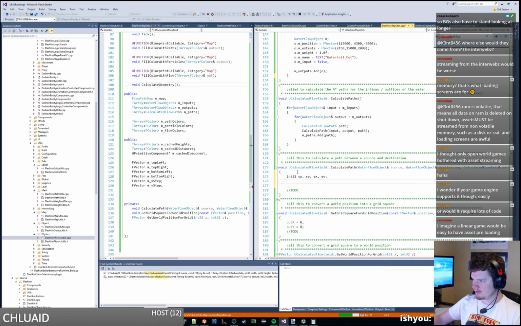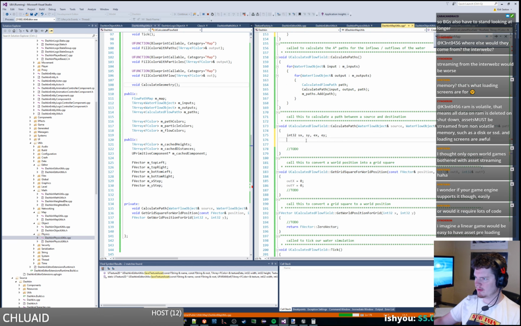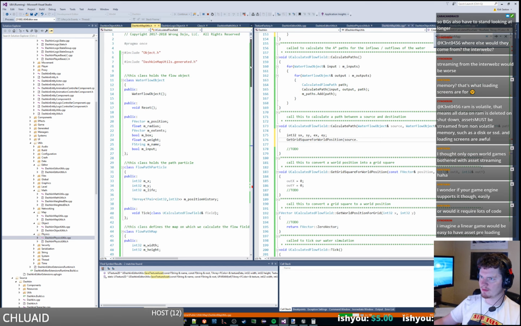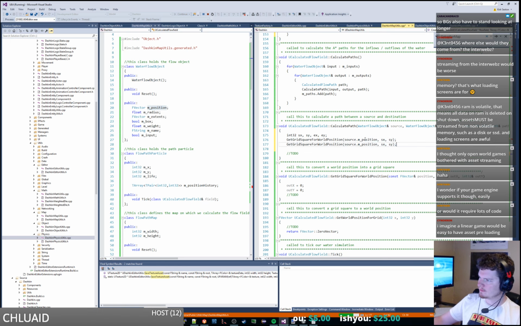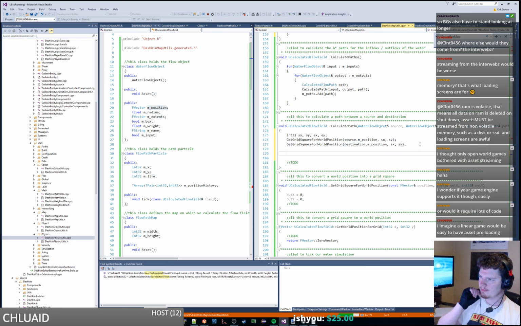So we're going to want to get grid square for world position, the position of the source. Sx, sy, and we'll have this destination, and then we're going to search.